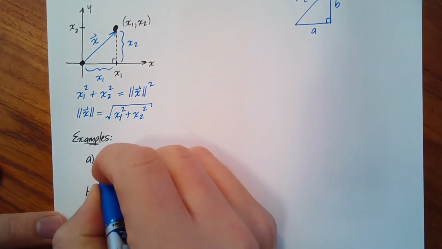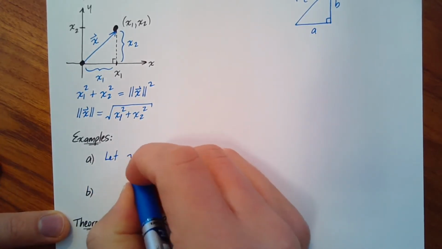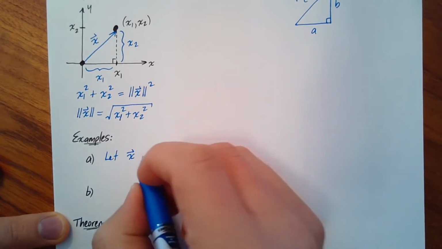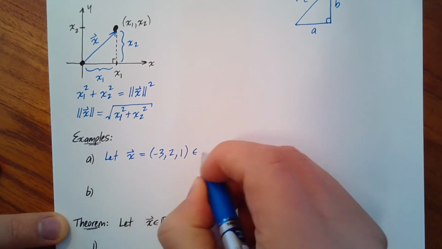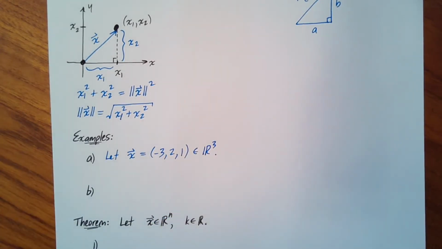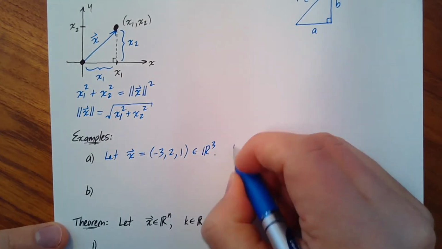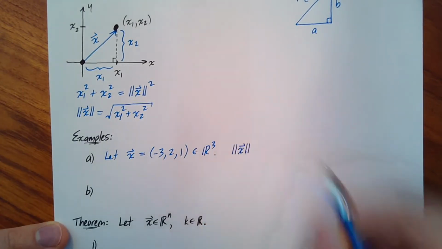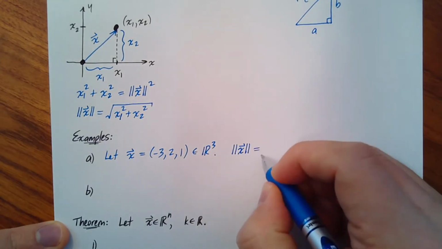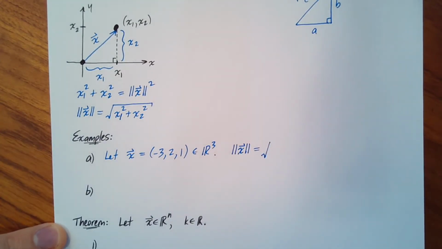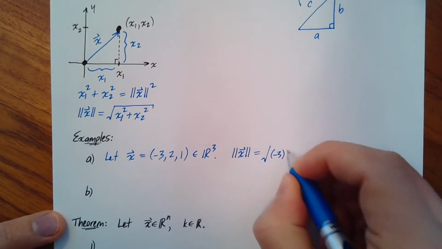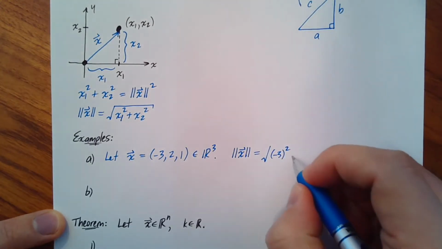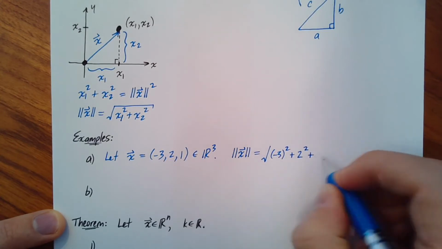So let's say I had the vector x given as a vector in R3. So it's got three coordinates, -3, 2, and 1. Let's say that it's a vector in R3, and let's calculate its norm. So the length of the vector x, well, we're just going to take the square root, and I'll just leave it partially drawn so I can fill in the terms, and then we can finish that symbol after. Let's take the square of each of those coordinates and add them up. So we're going to take the square of -3 plus the square of 2 plus the square of 1.